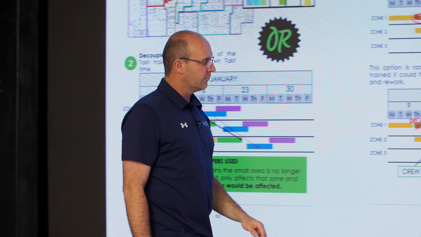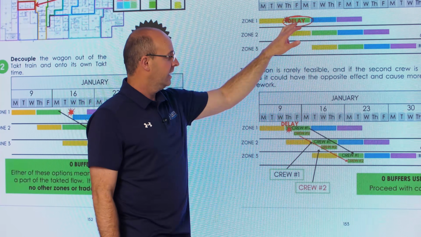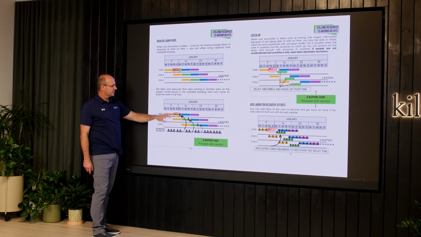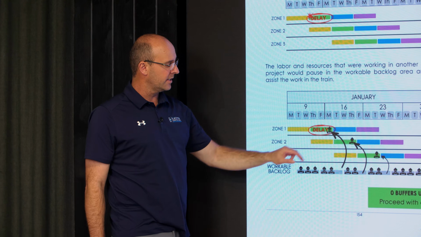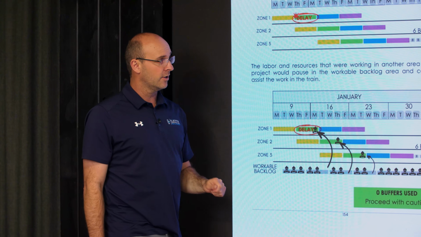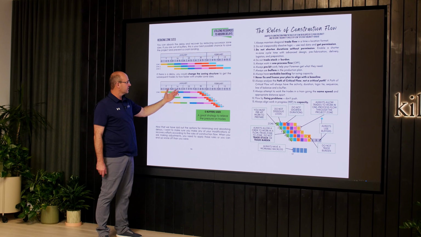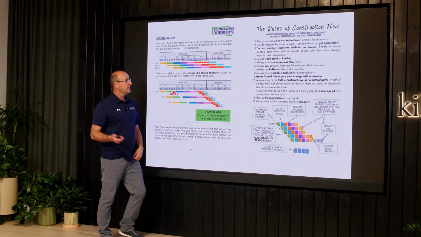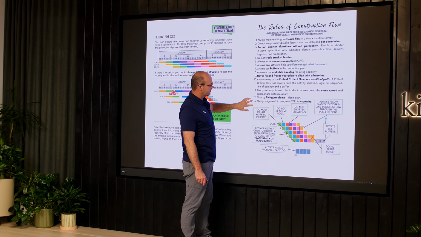Another one is if you have workable backlog on site, meaning crews on the site, you're doing workable backlog. If you have a delay, you can have them come help. Another one is if you have a delay, you can increase their capability if you have another trained onboarded crew. And another one, which is my favorite, if you have a delay, you can rezone behind it to pull in that time. But the key here is that you definitely want to follow these rules, rules 1 through 13.